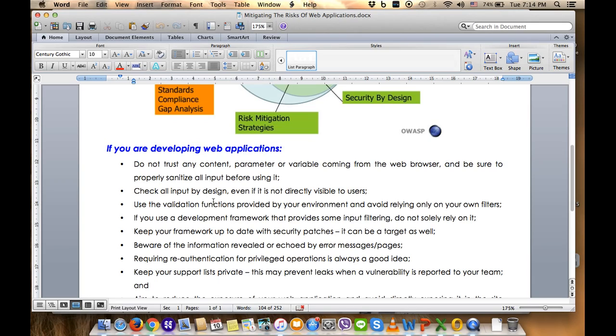So the next is be aware of the information that is revealed or echoed by an error message or page. This is what we can call the error exception handling process.